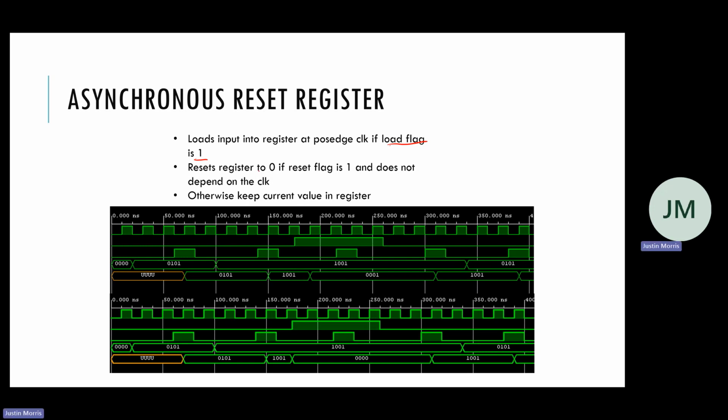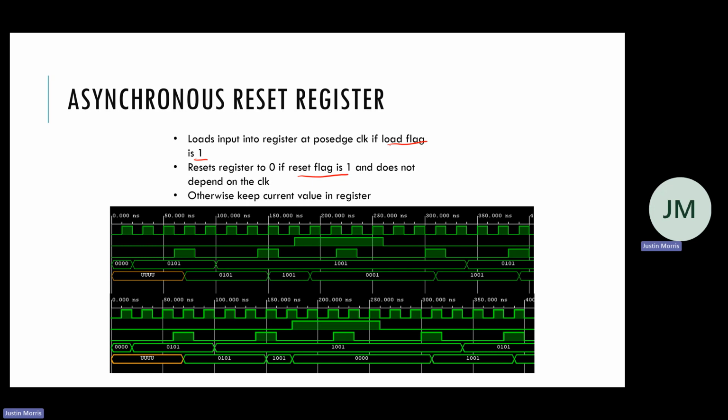But the difference here is that as soon as the reset flag is 1, our output should change to 0. We did not depend on clock. So it's just like the asynchronous reset from the previous lab, but now rather than a 1 bit flip-flop, it's a multi-bit register.